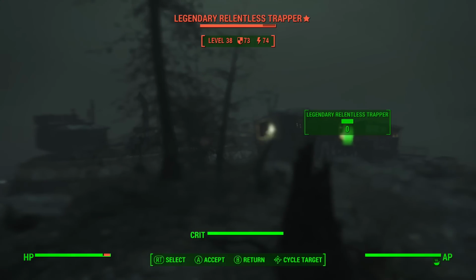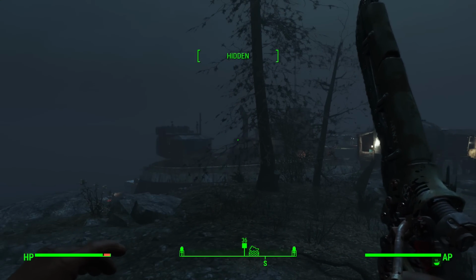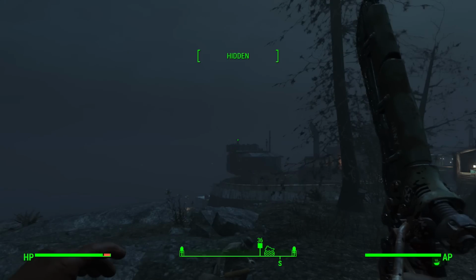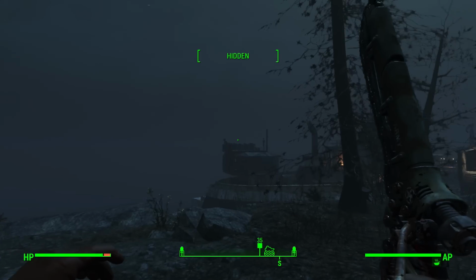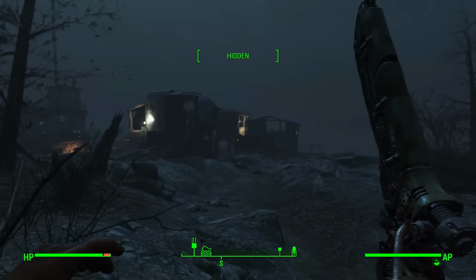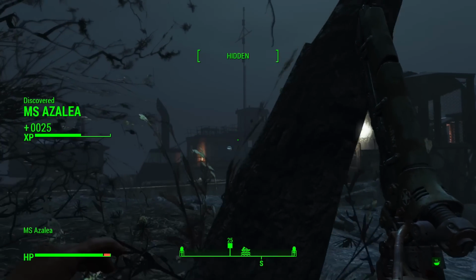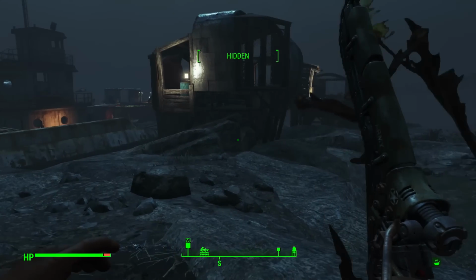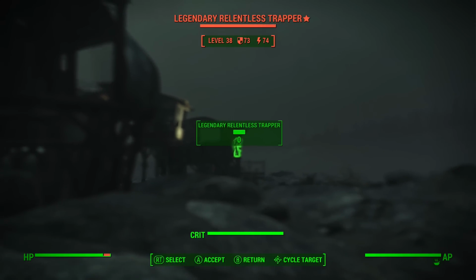All right, now, what have we got here? Legendary Relentless. Like the sound of you. What else have we got? No, Nick, don't go ahead, all right? So you're just level 22. We know there's a relatively bad trapper in that direction. I should be able to stay hidden for quite some time before I get seen. Here we are, the MS Azalea. So I've got a little entrance bit. And then if I can just get eyes on the legendary, I won't mind.